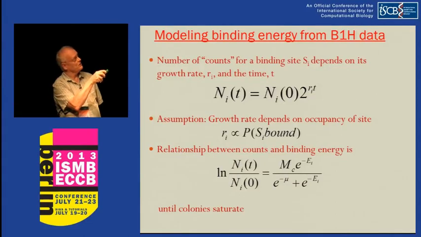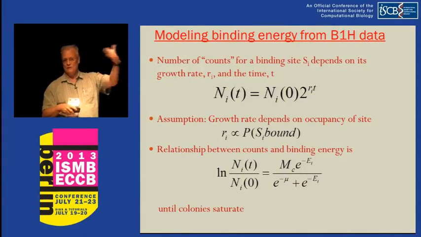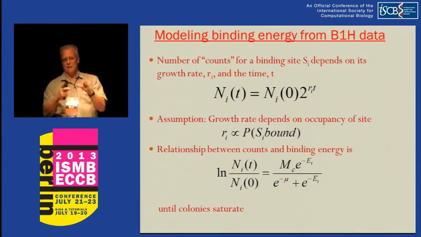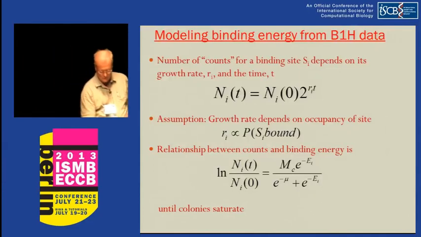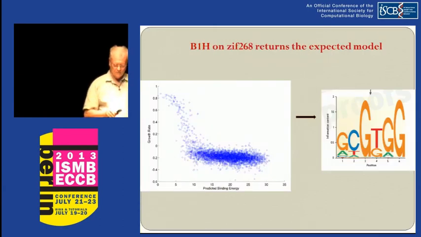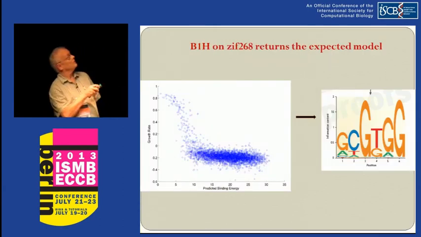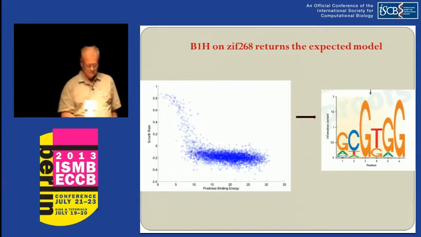And then the assumption we make is that the growth rate is related to the probability of binding. The better you bind, the faster the growth rate is going to be. And that's going to be true up to some level at which you saturate, and histidine is no longer limiting. So the equation is a little bit different, but it's basically, here's the Fermi-Dirac part, and now we have a maximum growth rate for what happens at saturation, but now we're fitting to the logarithm of that ratio. The data look like this. It's a little noisier than the in vitro experiments, but we can still get pretty good models out of it.